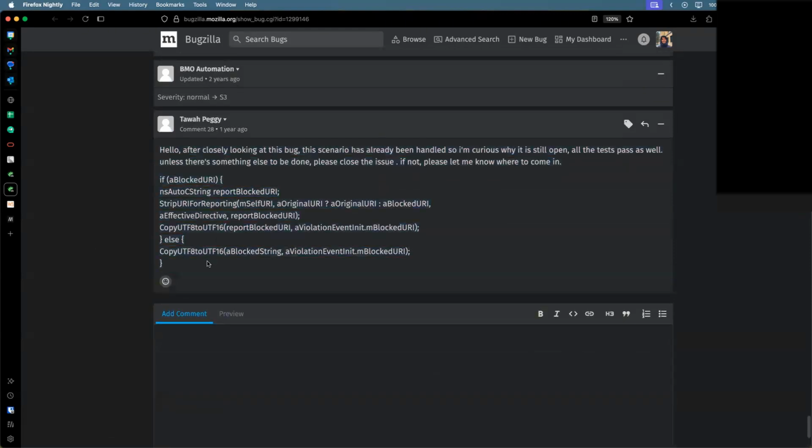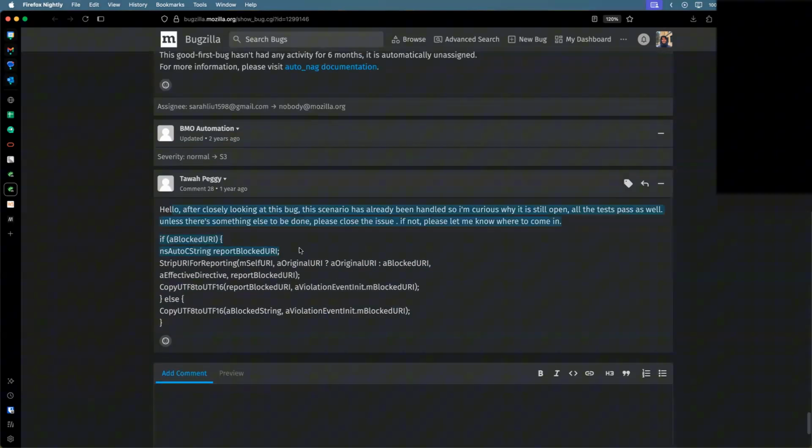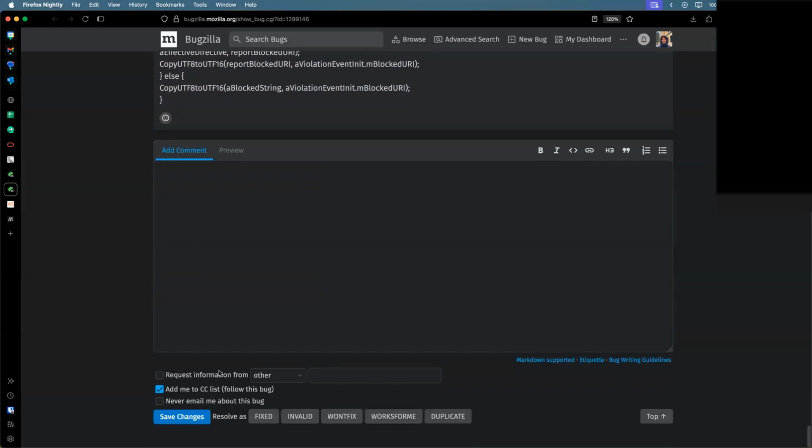And if someone's interested, this would be a pretty good first bug to do. Do let me know if any of you are interested. So I'll keep this in the Docker for that. Actually wait, hold up.